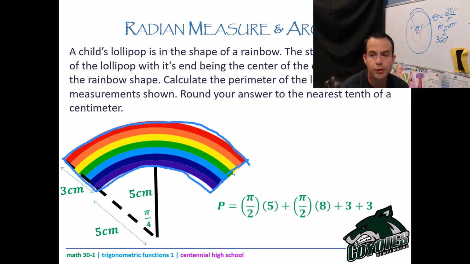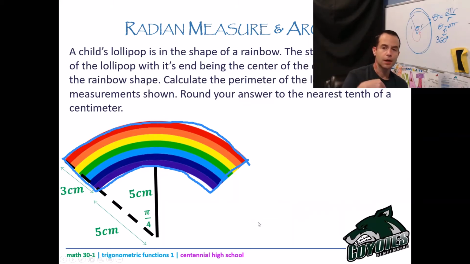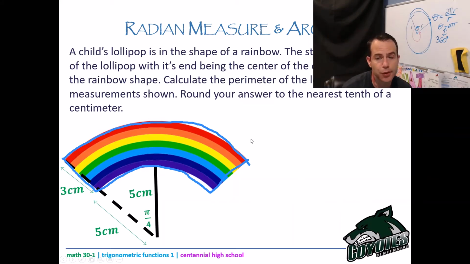So in order to do that, sorry, I wanted to hide that for a sec because I didn't want my work there. When I was turning my ink on, I was actually pressing the mouse. So if I want all 4 of those pieces, there's actually 2 arc lengths that I need there, and then these 2 straight pieces here. Well, the straight pieces are easy. They're 3 centimeters because that's marked clearly for me there, right? So I know I've got this piece plus this piece plus 3 plus 3, okay? But now, in order to get those arc lengths, I need to think about the circle, okay?